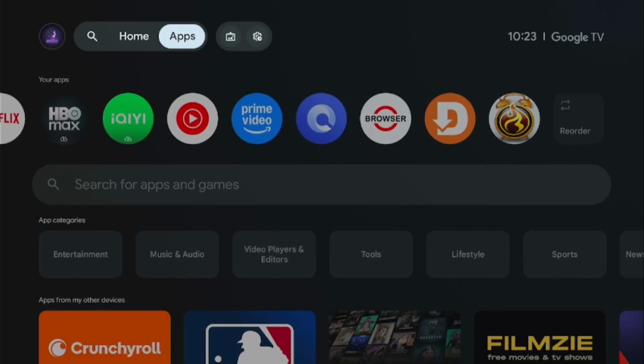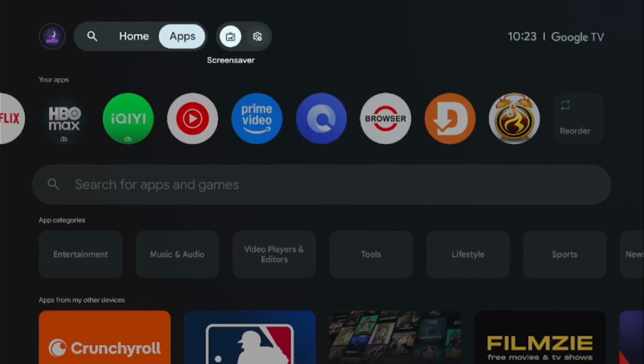And when that is done on your Google TV, we're going to head over to a browser where I'll show you step by step how to search for and download a third-party application up to the process of installing it. So follow along step by step, and this should work for you with whatever application you desire. So let's get straight into the video.